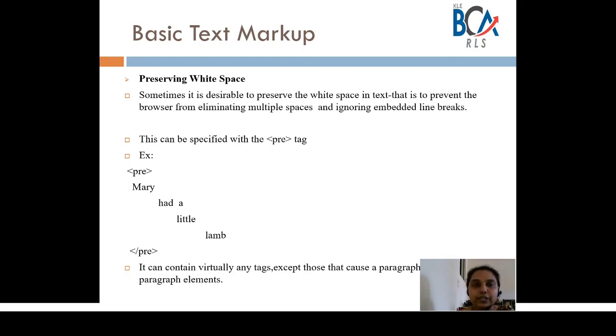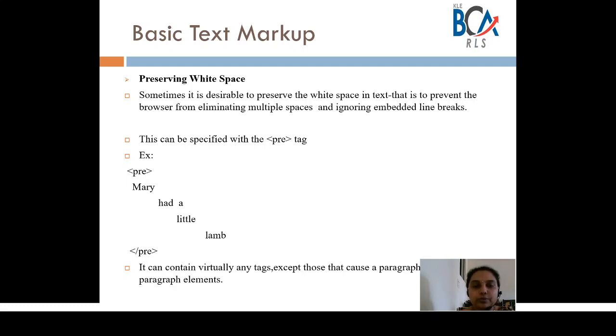The next topic we have is preserving white spaces. Sometimes it is desirable to preserve the white space in text, that is, to prevent the browser from eliminating multiple spaces and ignoring embedded line breaks. This can be specified with the pre tag. The pre tag can contain virtually any tags except those that cause a paragraph break, such as paragraph elements.